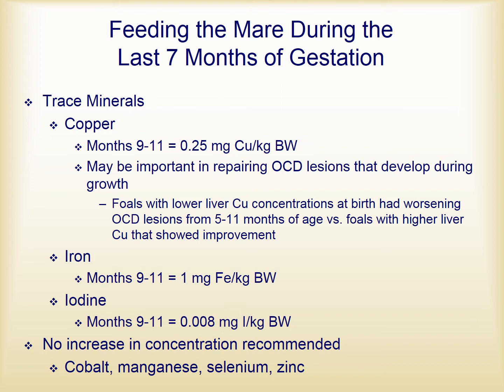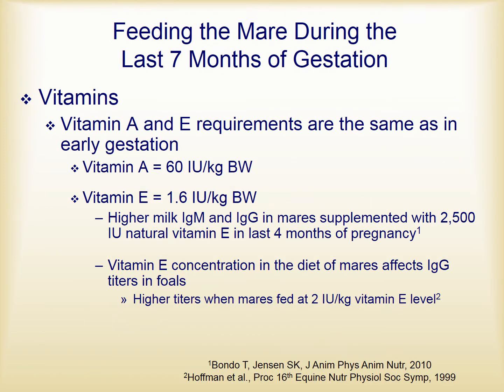Iron and iodine requirements increase. The equations are provided on this slide. There is no increase in the concentration recommended for cobalt, manganese, selenium, or zinc. Vitamin requirements for A and E remain the same throughout pregnancy. Remember, those are the only two nutrients that we said did have an increase in requirements once the mare became pregnant.